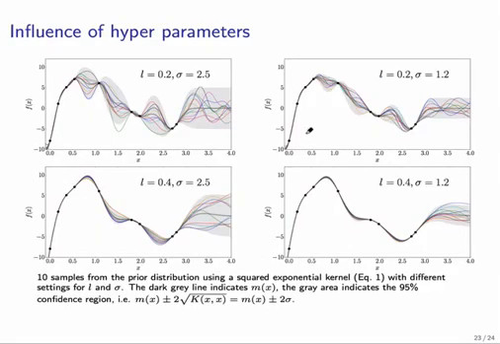When using Gaussian processes, you have to put a lot of thought about choosing your mean function and the covariance function. And when you choose the squared exponential kernel, you also have to decide which length scale and which output variance to use.